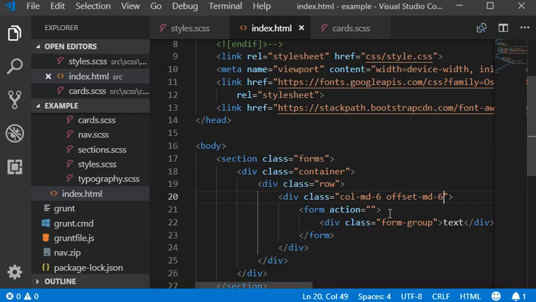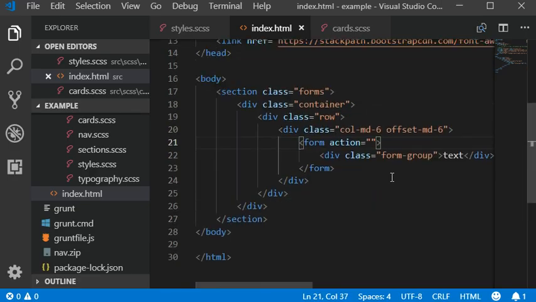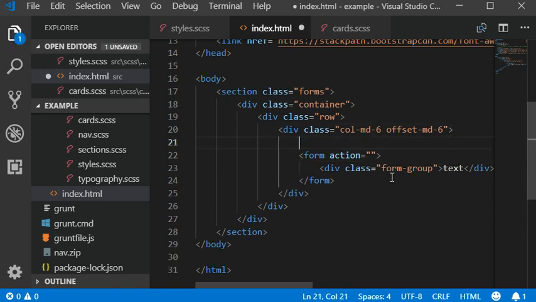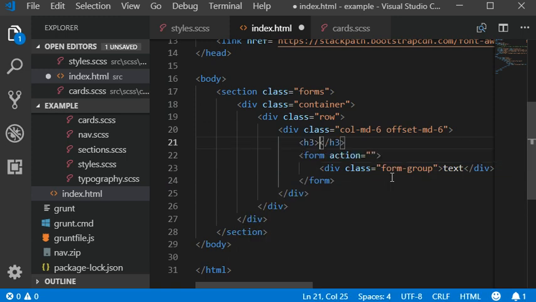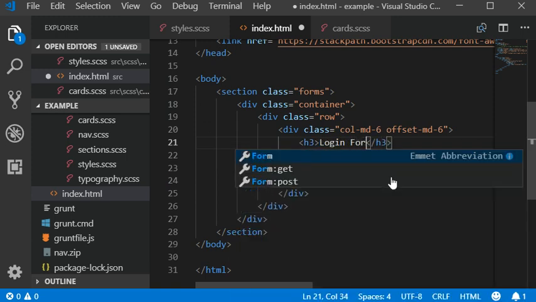So now we need to add a heading, h1 maybe h3, with the heading of login form.